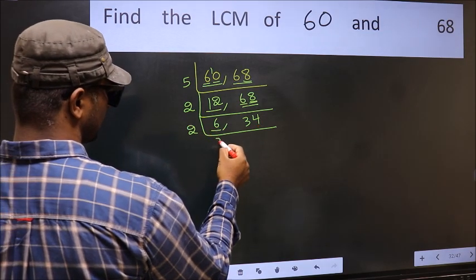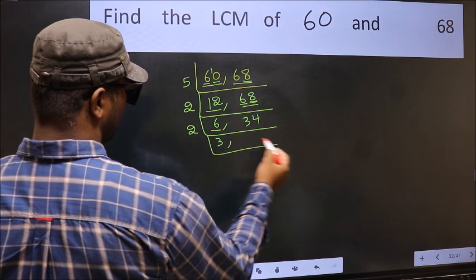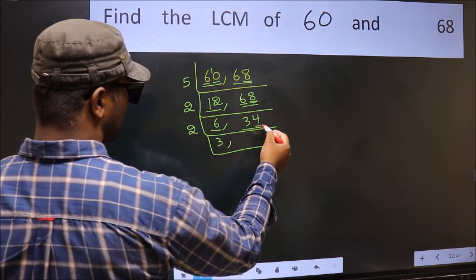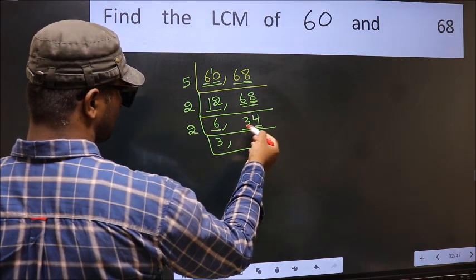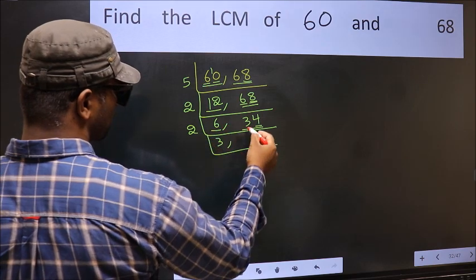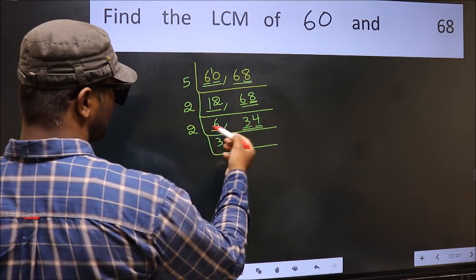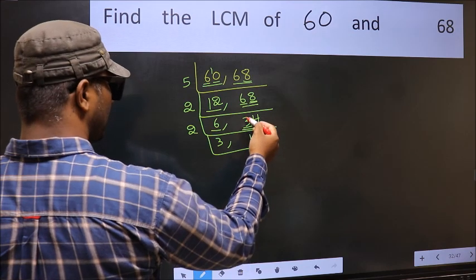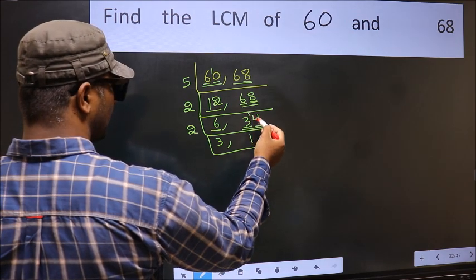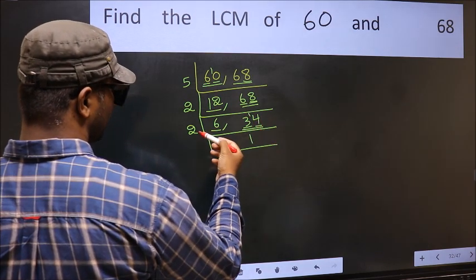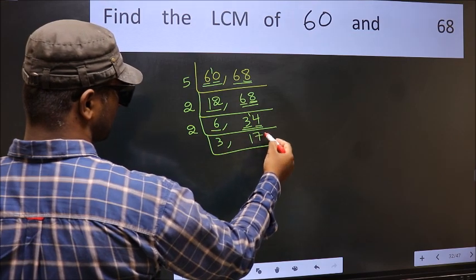The other number is 34. Last digit 4, even, so this is divisible by 2. First number 3. A number close to 3 in the 2 table is 2, 1 is 2. 3 minus 2 is 1, 1 carried forward 14. When do we get 14 in the 2 table? 2 times 7 is 14.